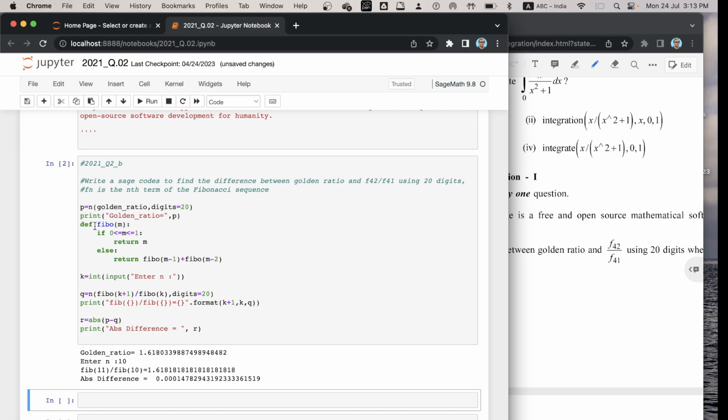So this is the definition of the Fibonacci sequence. Else return fibo of m minus 1 plus fibo of m minus 2. This is the definition of the Fibonacci sequence.